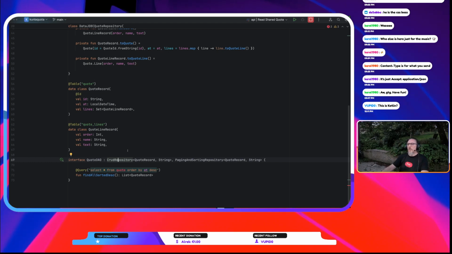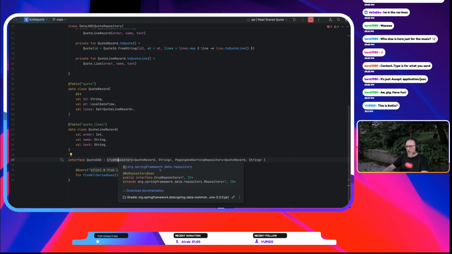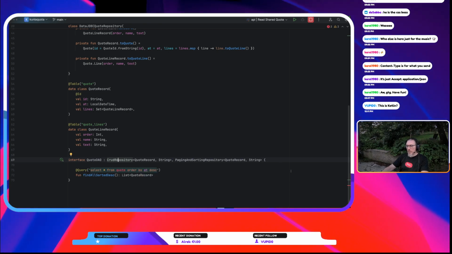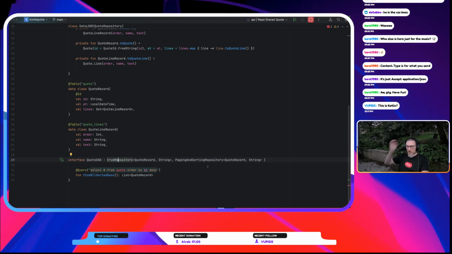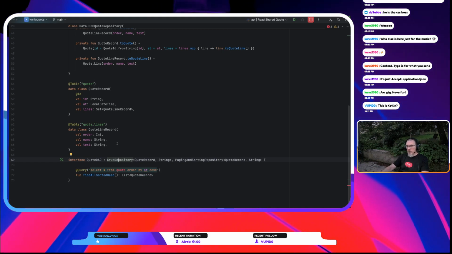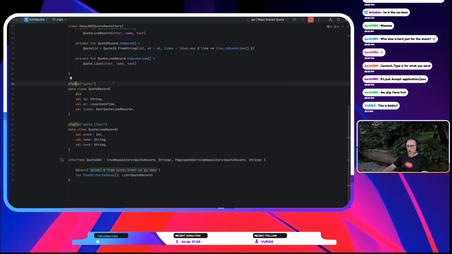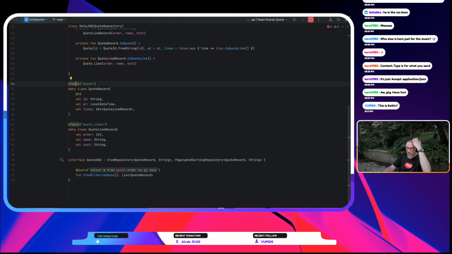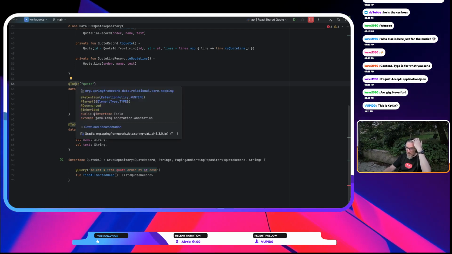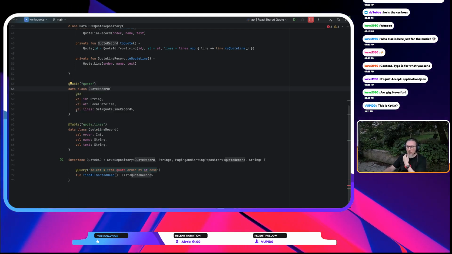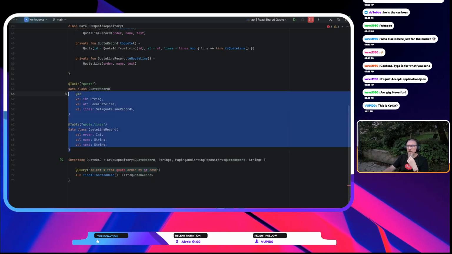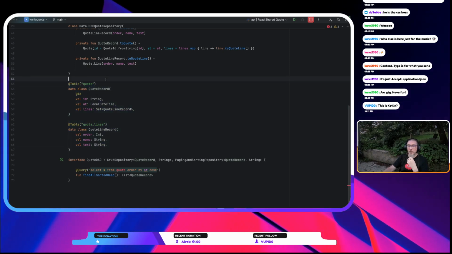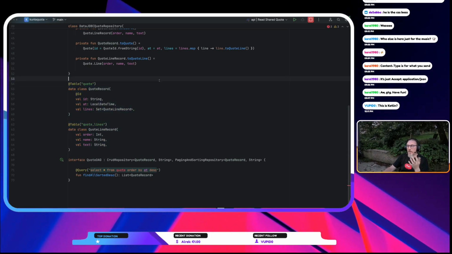So this CRUD repository here is part of Spring Data, and its current implementation is Spring Data JDBC, because that's the only thing I've got on my class path, which allows you to define small little entities, like an equivalent of JPA, for example, where you define what a table is for a class, and this is really all that I needed to do for that, and then it just worked, which I liked.